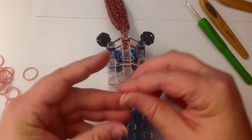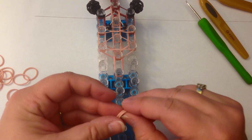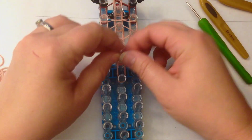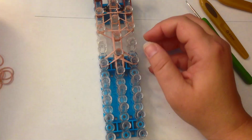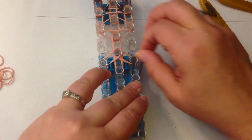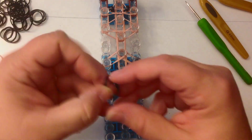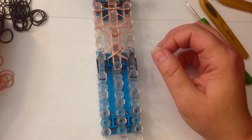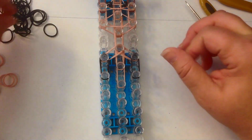So, we're going to use 3 bands for her neck. The reason I like to use 3 is because otherwise they end up looking like one of those bobbly dolls with a head that wobbles all over the place. 2 bands are after that. We go back to our double banding. And now we're going to use black for her little bodysuit outfit that she's wearing. I'm trying these rainbow braid bands, and I have to say I quite like the ones that aren't metallic. I don't like their metallic particularly, but the ones that aren't metallic are really nice.